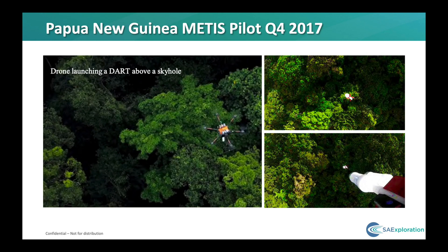Here are some pictures from the pilot we did in PNG. Goals of this pilot were to automatically fly the UAV above the canopy — takeoff and landing were manual, but the flight itself was routed via waypoints at predefined sky holes. We also wanted to assess dart penetration and coupling, evaluate the communication system in the rainforest, and verify the quality of the seismic signal. In the end, we dropped a total of 62 darts from approximately 50 meters height using the first prototype UAV with a capacity of four darts. Of the 62, eight had bad landings, and a little over 50% communicated successfully back to the central server.